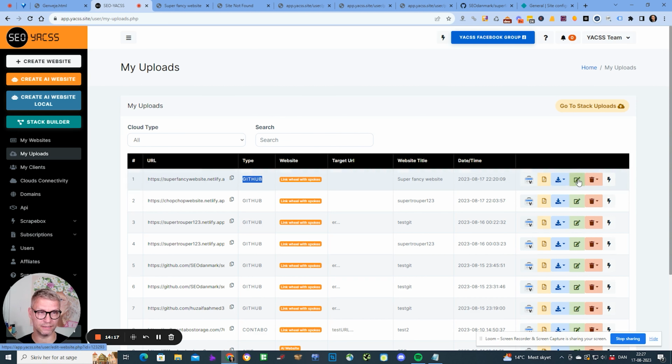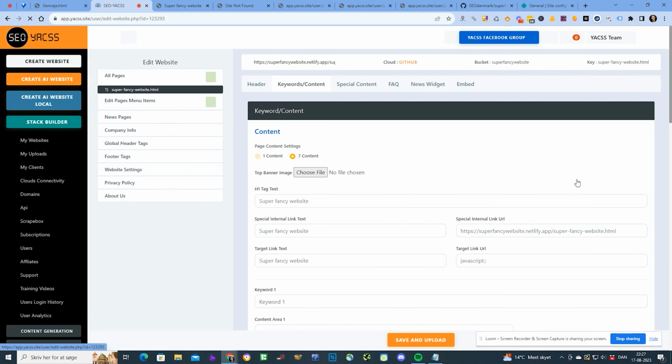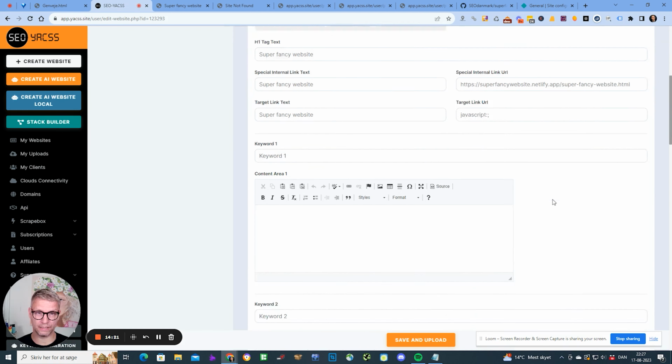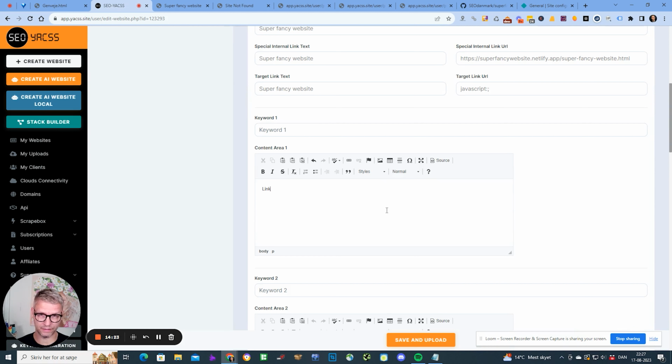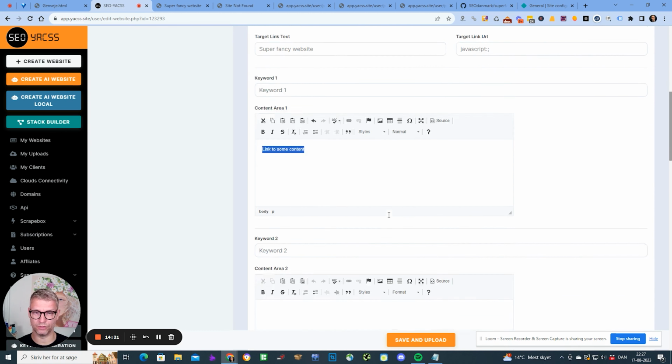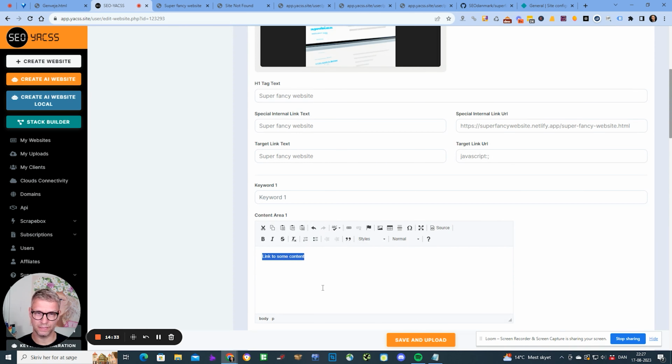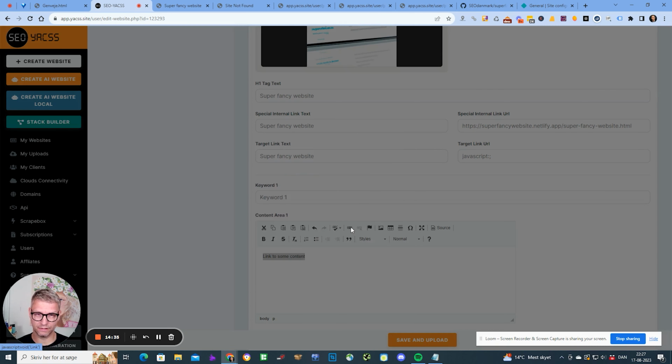So I can click the green button here, edit. And if I want to have a link to some content, I can go to content area 1 or 2 or 3, whatever, and I can insert a link.